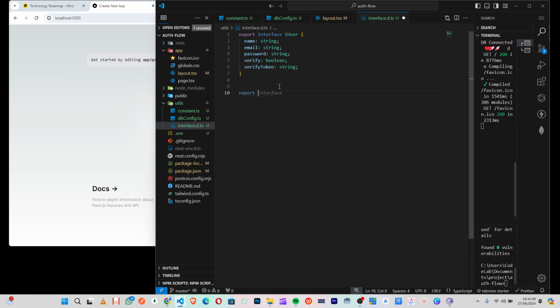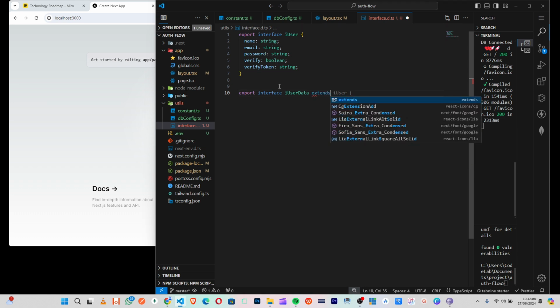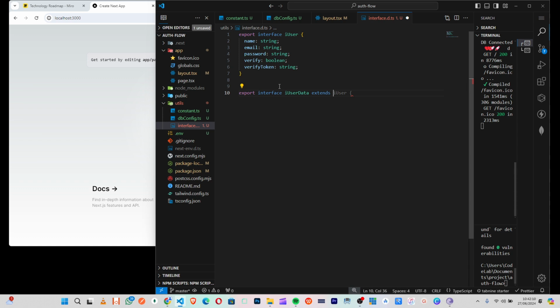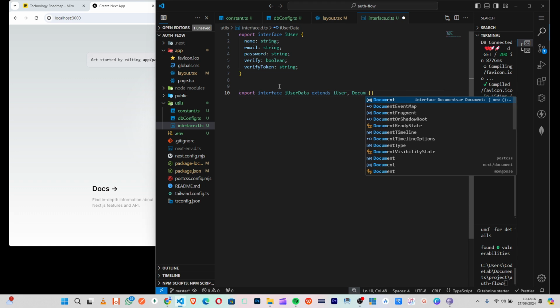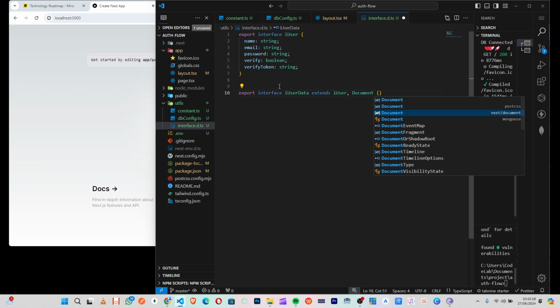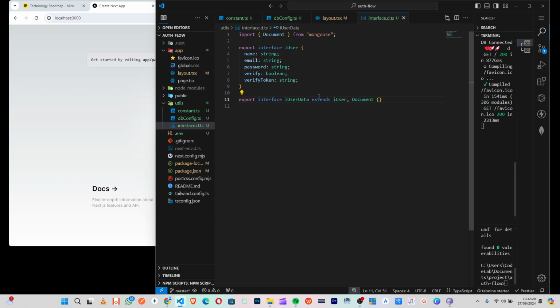So the next one I will do is interface IUserData extends from IUser. Of course, I would need Document as well from MongoDB. Okay, so everything we want is this. Makes sense. Now, let's create another folder called module.